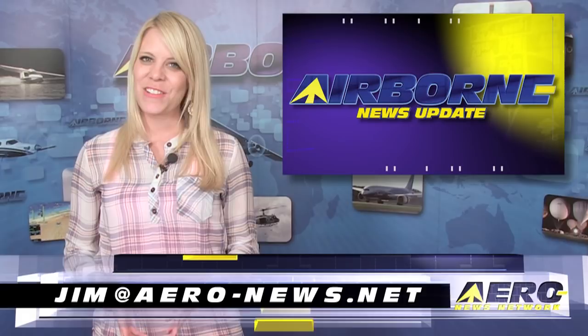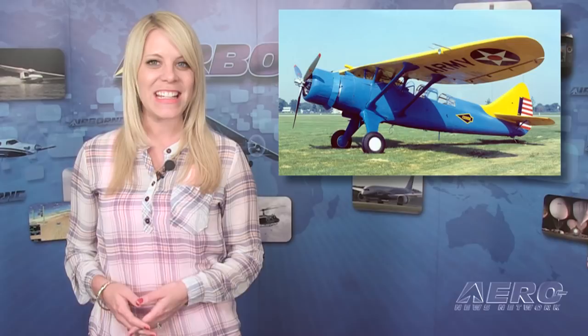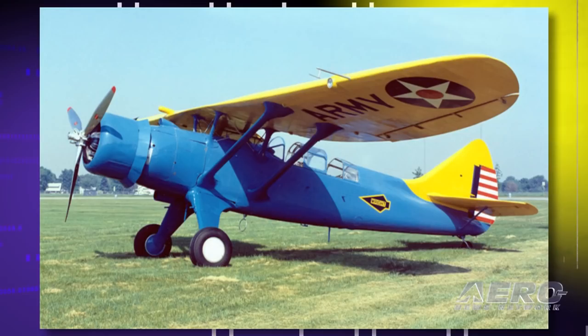While we're all aware of the World War II glamour airplanes like the P-51 and the B-17, there were also airplanes that worked and fought hard but never get mentioned, such as the case of the Douglas O-46. For two decades, a Douglas O-46 observation aircraft has been hangared at the Combat Air Museum in Topeka, Kansas. The plane was recently sold to a private individual in Michigan who plans to have the plane restored to flying condition.